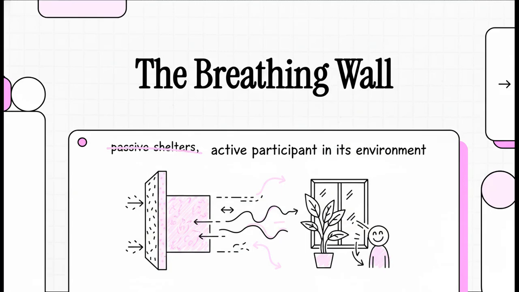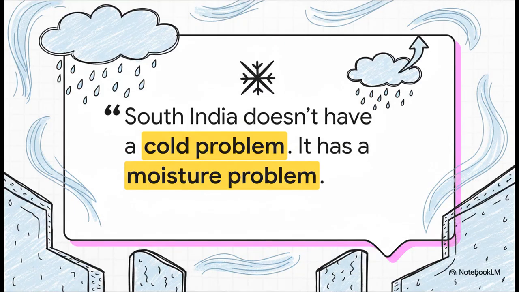We tend to think of buildings as these passive shelters, just static objects that we live inside. But what if a building, or more specifically its walls, could be an active participant in the environment around it? There's an observation from the work The Memory of Rock, Understanding Rammed Earth by Gokul Salvadi that really frames this whole issue for a particular climate.